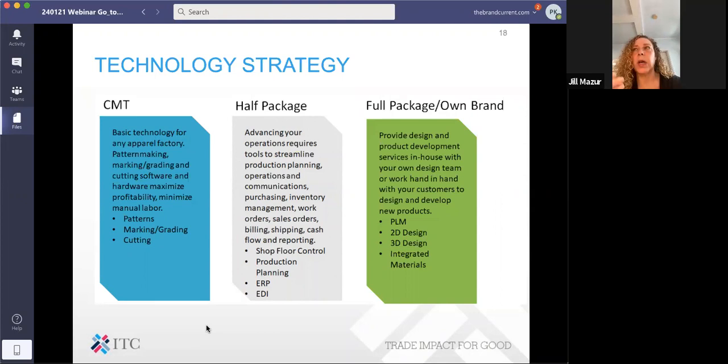And there are different tools that are used for apparel versus footwear, but those 3D tools, as well as some of those 2D tools, can actually integrate into your pattern making software, as well as being able to integrate digital fabric swatches to create 3D digital sampling, 3D digital images.